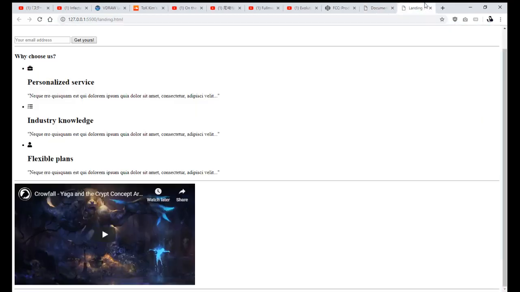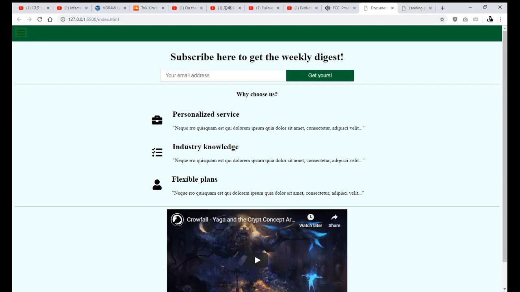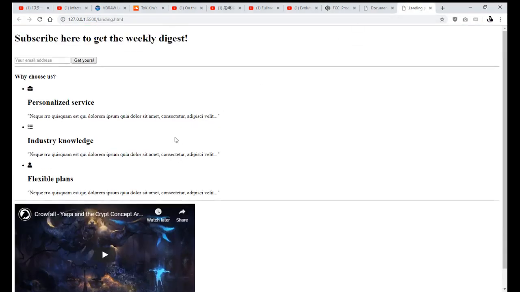So right now our landing page is looking like this, and we know that we want to use flex layout. Good stuff. So how do we start? What is going to be flex and what is not going to be flex? Well, that's something that took me quite a while to figure out. We can tell that we want this stuff, the icon and the text, to be in the same row, right?